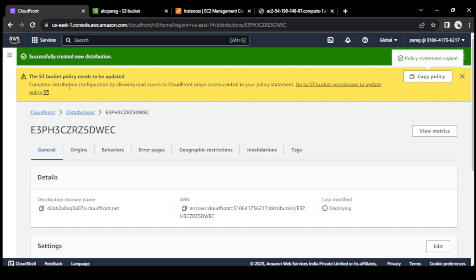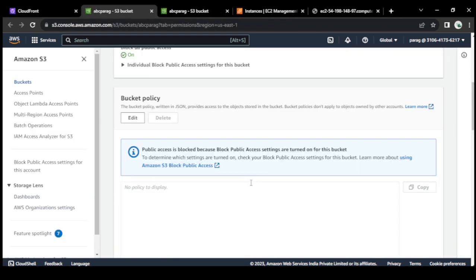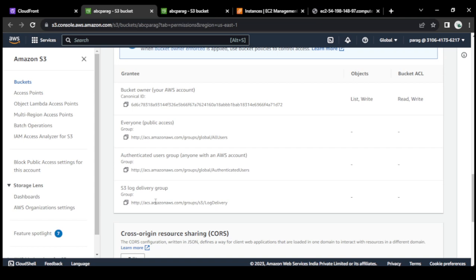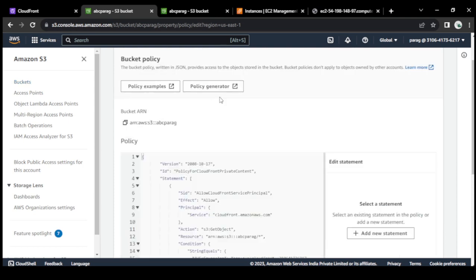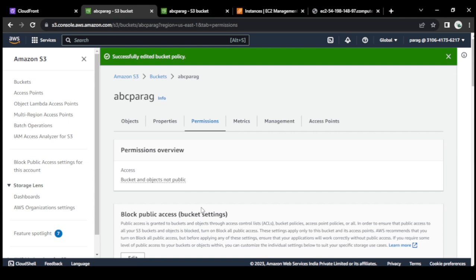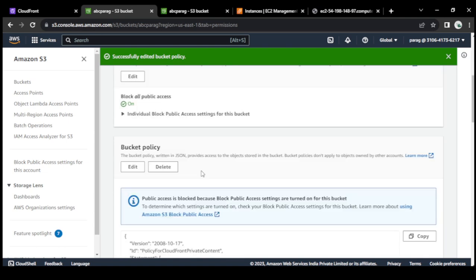Let's go to the permissions tab. Right now it does not have any bucket policy, so let's just give it a bucket policy. Let's edit and paste it. You can generate a policy or you can write one of your own, but I would suggest using this if you want to create a custom one. Let's save the changes. Let's wait a minute. I think the distributions should be all set once this is saved, right? This is saved. There is something new here. Yes, public access is blocked because we don't want the public to be accessing our image.